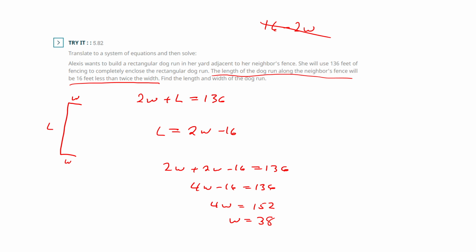Okay, am I right about that? Yeah, I think so. All right, so we've got our width. Now let's go ahead and find our length. So I'm going to put that back into this one. Crunch that down, and that's going to get me 60. Okay, so I'm going to put some feet on here. I'm assuming it was feet.